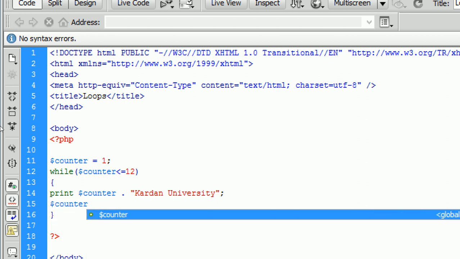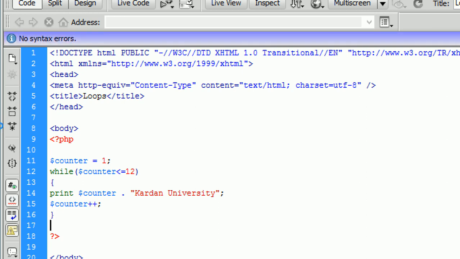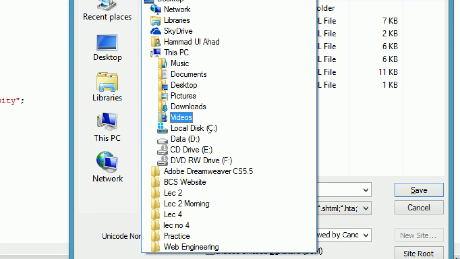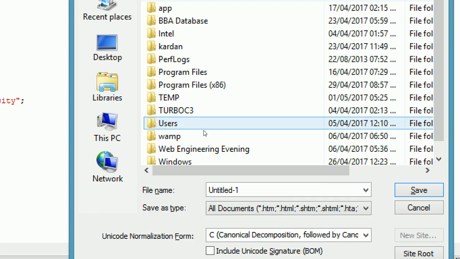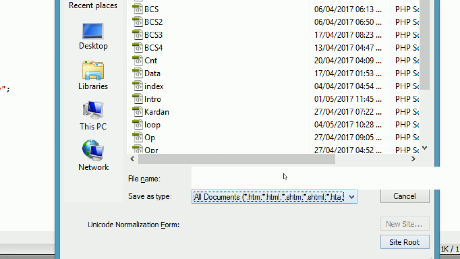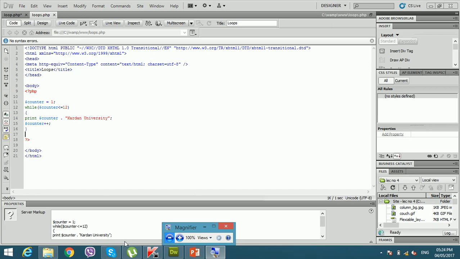I'm using a string, Kardan University, and to increment the loop variable, counter plus plus. Plus plus is the increment operator, semicolon. Save it in the directory of WAMP server.